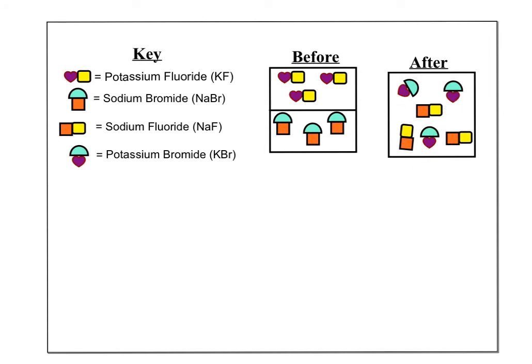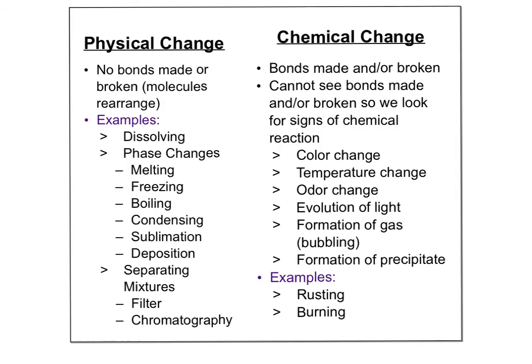So this is showing a chemical change. Why? Because I broke the bonds that existed in this before picture and made new bonds. And then I also have a key for all of my particles. I followed the law of conservation of matter, right? 3 purple hearts. Yes, they have a new partner, but I still did not destroy or create matter out of nowhere. There is an optional video for you on physical properties and chemical properties, and then physical change and chemical change, but just a quick overview.